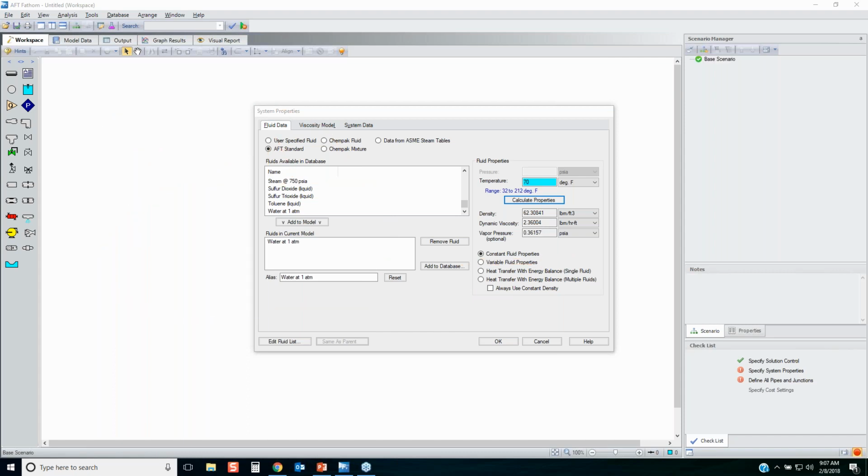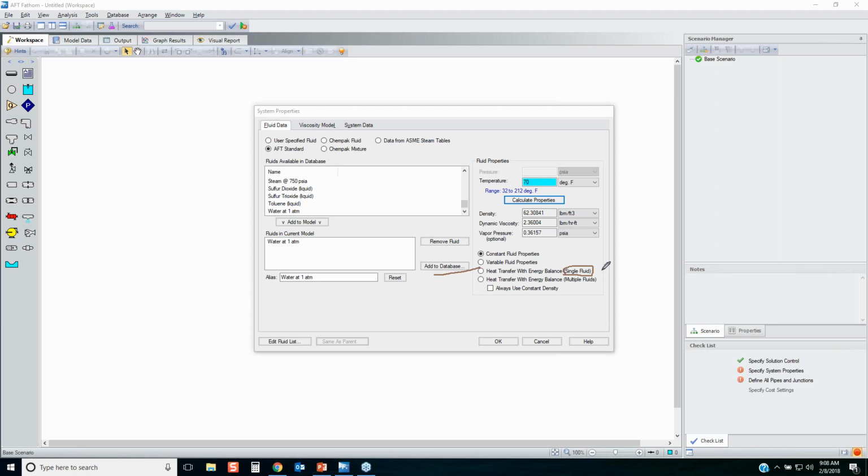Next, we've got a couple of heat transfer options available for you. One of them is just a simple heat transfer option with a single fluid. This is the more common heat transfer option that you will use. It allows you to do various heat transfer calculations like convection in pipes. You can account for radiation or heat tracing as a constant heat flux. You can model layers of insulation either inside the pipe or outside the pipe. You can do lots of heat transfer calculations with heat exchangers. You can even do heat transfer with pumps, where the pumps will add heat to your system fluid due to their inefficiencies.